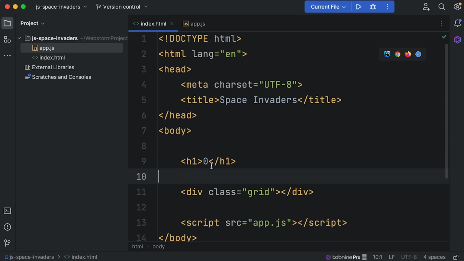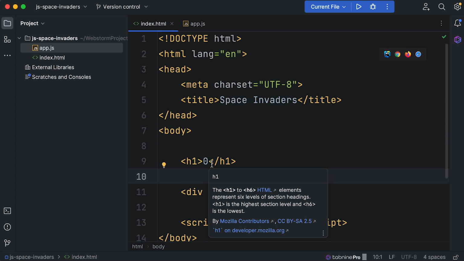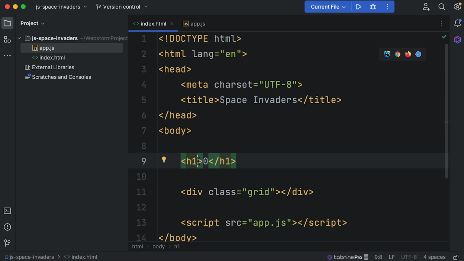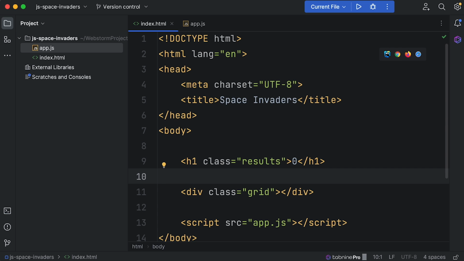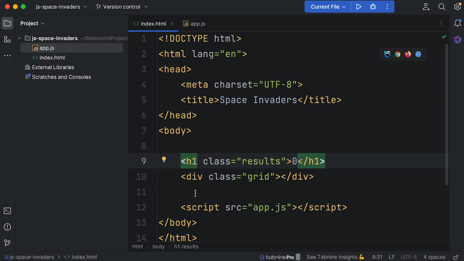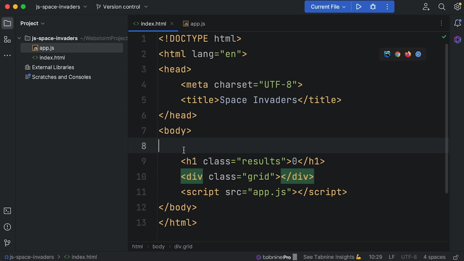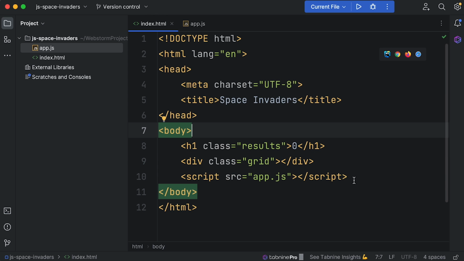I'm going to start off with it being 0, but we will override this later by picking out the H1 element by its class name, which I'm going to use results for. So I've given the class name. Again, you could have given an ID, but as I'll be styling this, I've chosen to give it a class name. But it is totally up to you. So there we go. That's literally everything, all the HTML that we're going to be putting in between these two body tags.